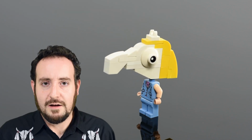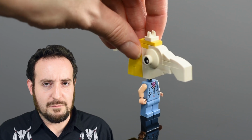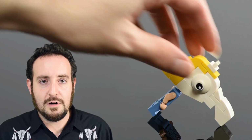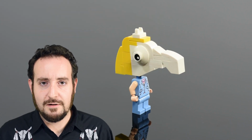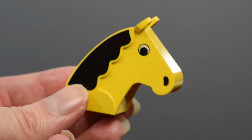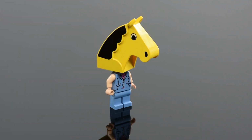Don't worry, little Jimmy. I understand that you probably don't have a job and that your parents won't let you mooch any more money off of them because you've pissed away all of your allowance money in microtransactions playing Fork Knife. Therefore, you can easily make a cheap substitution. Observe! All you gotta do is obtain an ordinary yellow LEGO horse head, and there you go.